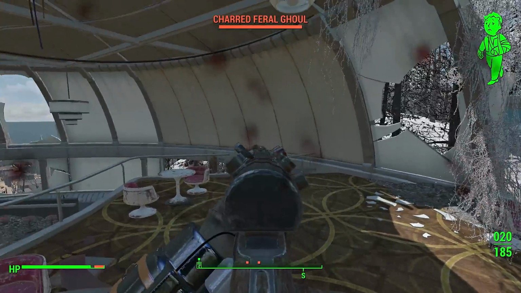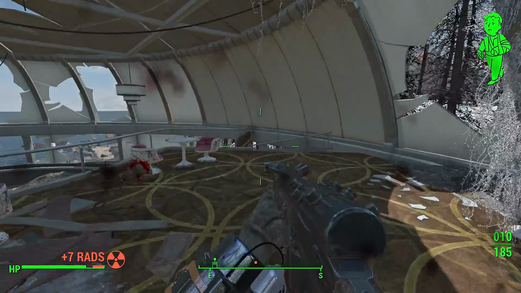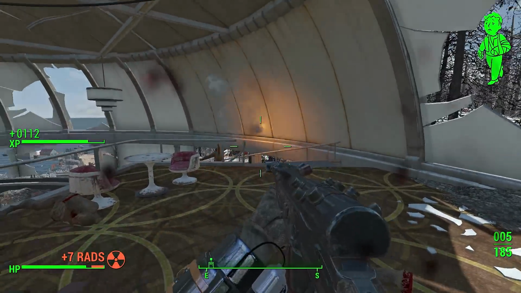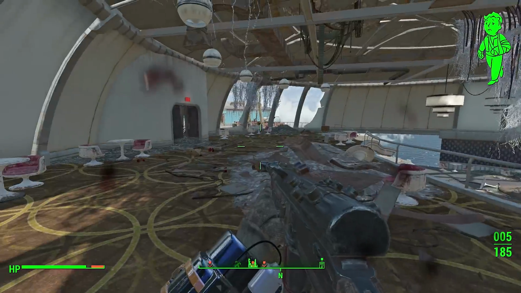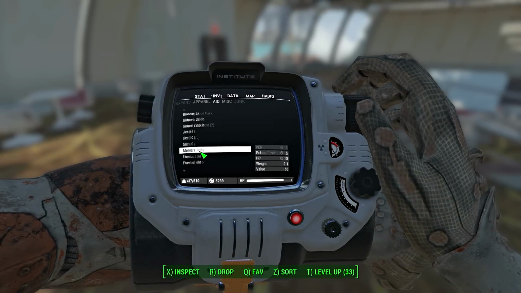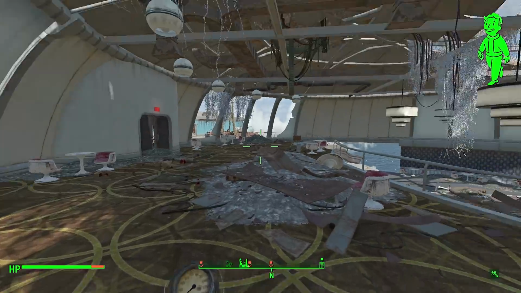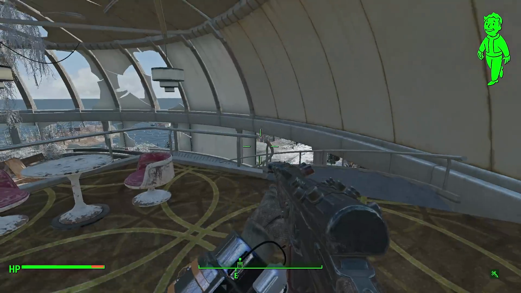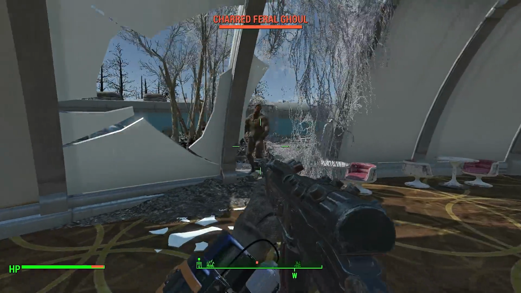A few more coming right behind me. Pretty scary. I'm pretty scared right now at this point. Here's another one. Alright. He died. Let me first use a stim pack over here. Let me just aid myself. Stim pack right there. Alright, we got 40 more stim packs left to go. And after we came up the spiral staircase... Oh, here's another one. There we go.